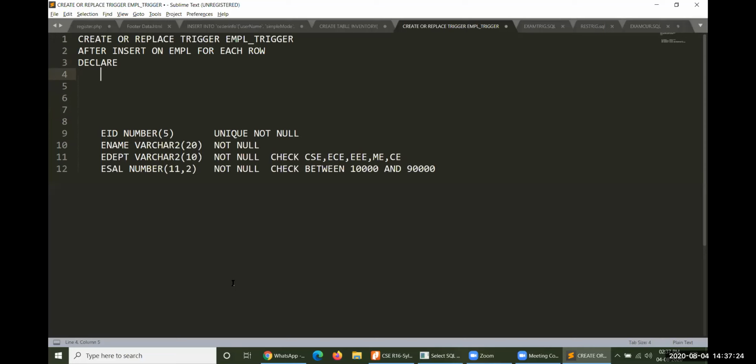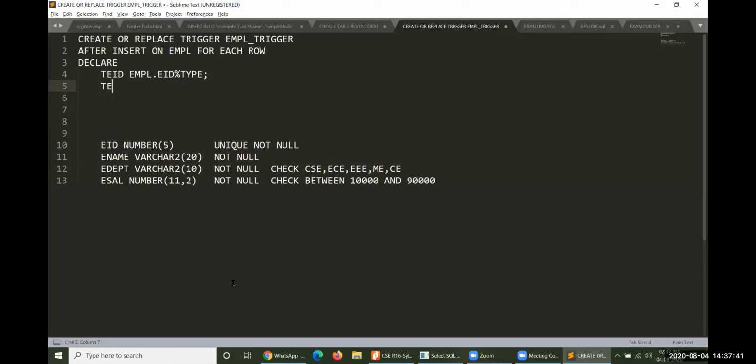Declare: the variable is temporary employee ID, TEID, which is EMPL.EID%TYPE, then followed by TEname.